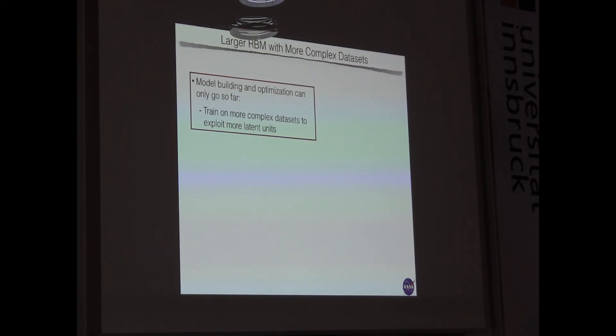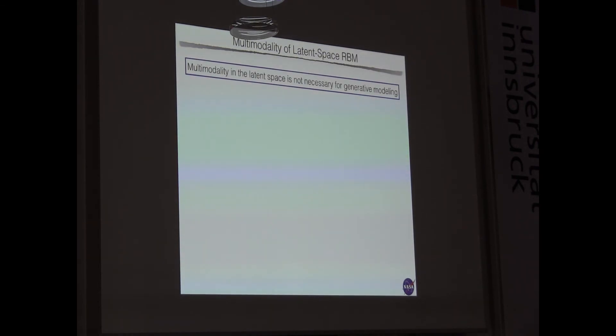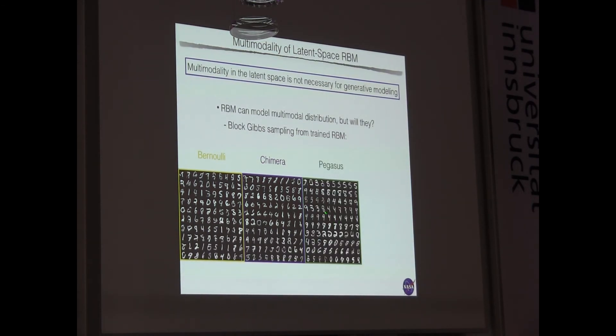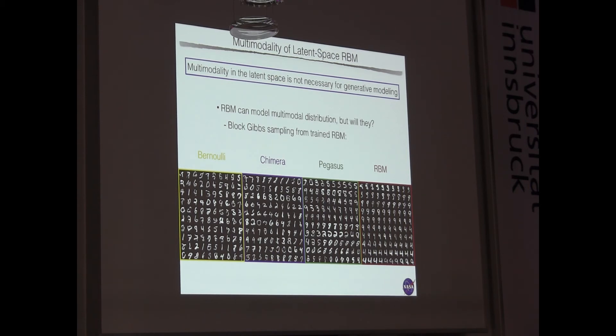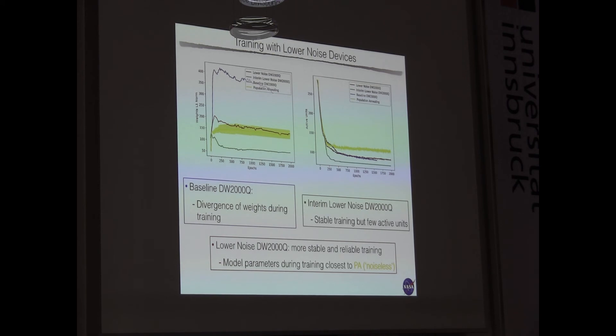And you can just say, okay, start optimizing my model on Pegasus, improve this performance. But again, this means we exploit larger RBMs. There is only so much you can do. And the reason is that simple data requires less code, less information. We can go to use more complex data sets and we naturally use more and larger RBMs. And then, just second last slide, how about multimodality? Well, RBMs can represent multimodal distribution, but will they during training? Well, if you have fairly connected connectivities, you start seeing these RBMs develop modes and even more for fully connected RBMs. So you expect, classically, sampling from these RBMs become exponentially hard for large RBMs.